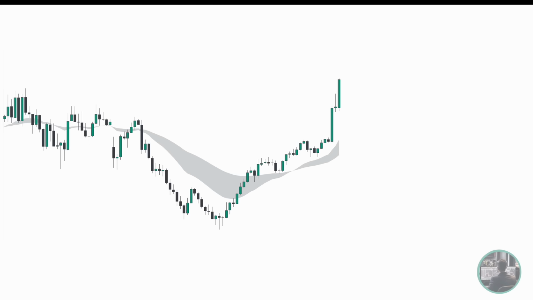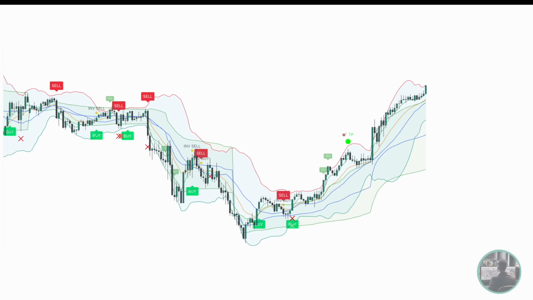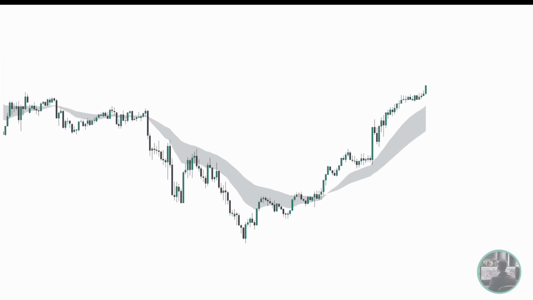This EMA strategy replaced everything on my chart. I used to stack indicator on top of indicator, taking random confusing trades and hoping that I'd somehow end positive. Then I removed it all and replaced it with this EMA cloud, and then I just took clean trade after clean trade. That was the turning point that finally made me consistently profitable.